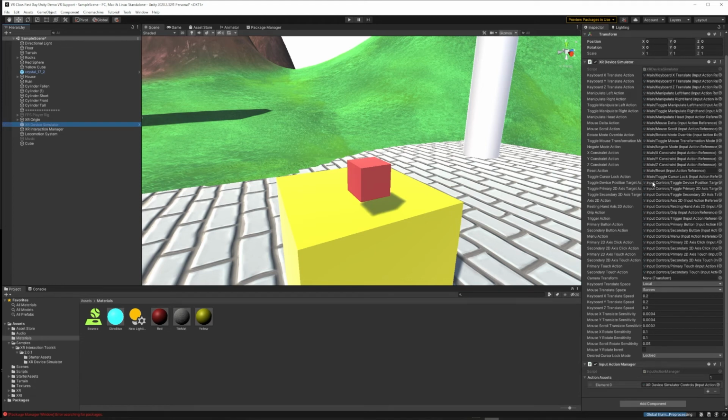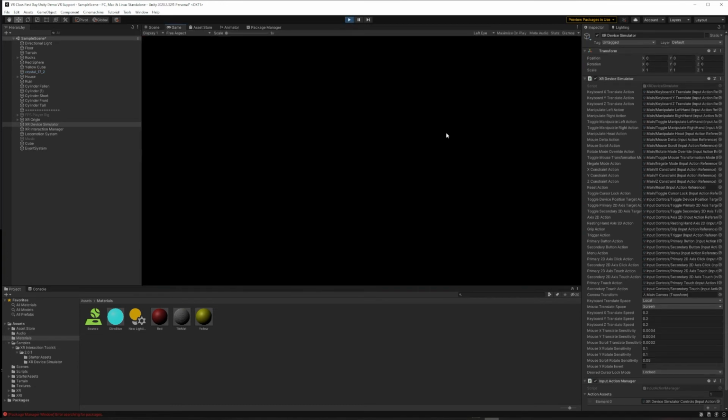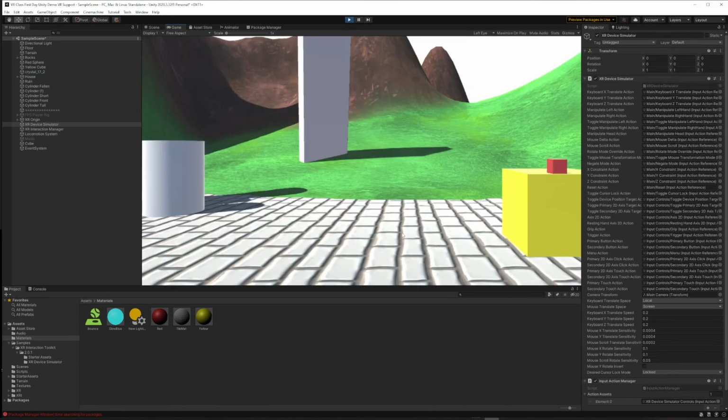And so that's still in our hierarchy, and if we want it back, we just click on it and enable it in the inspector.